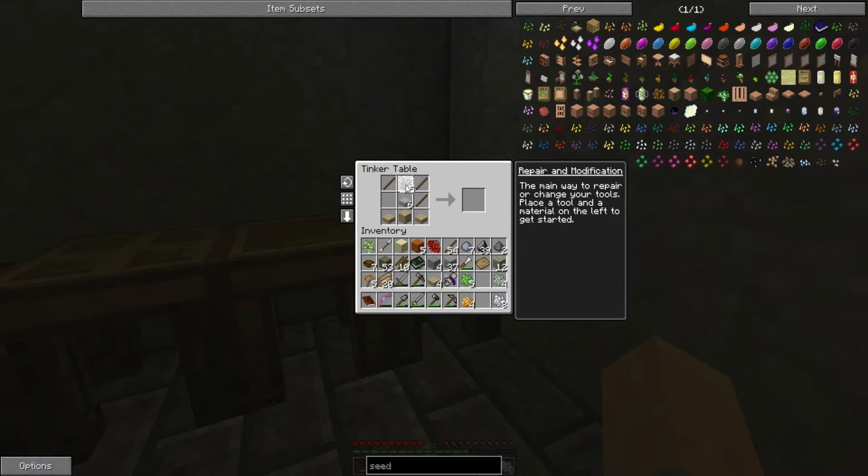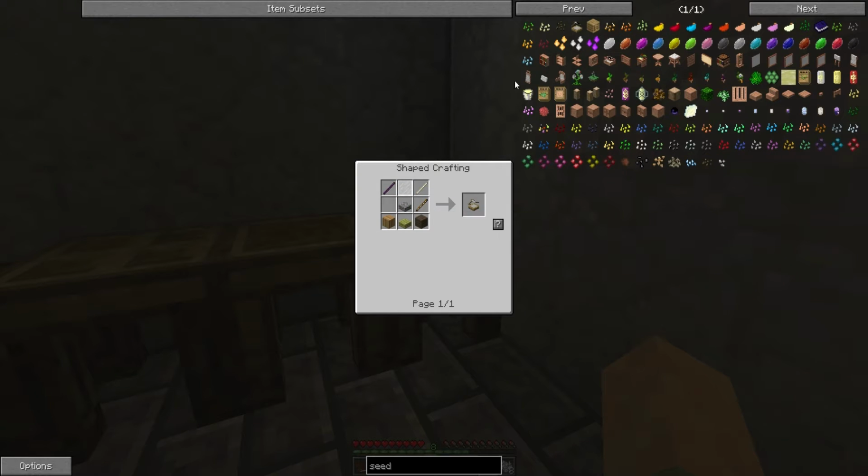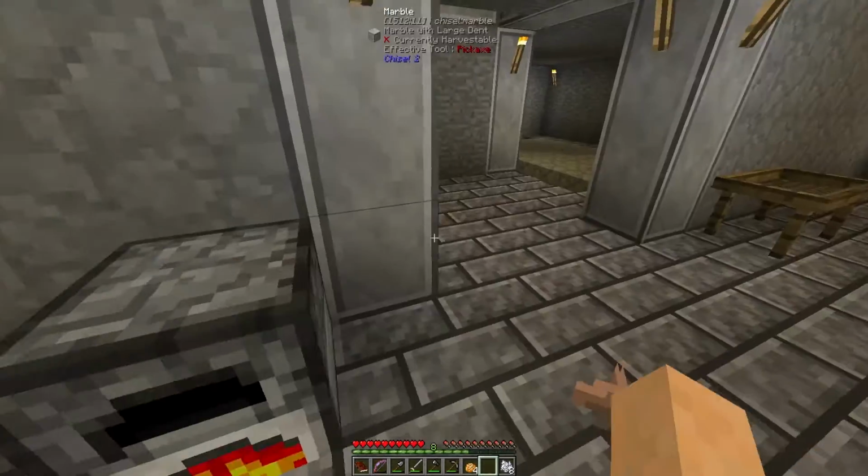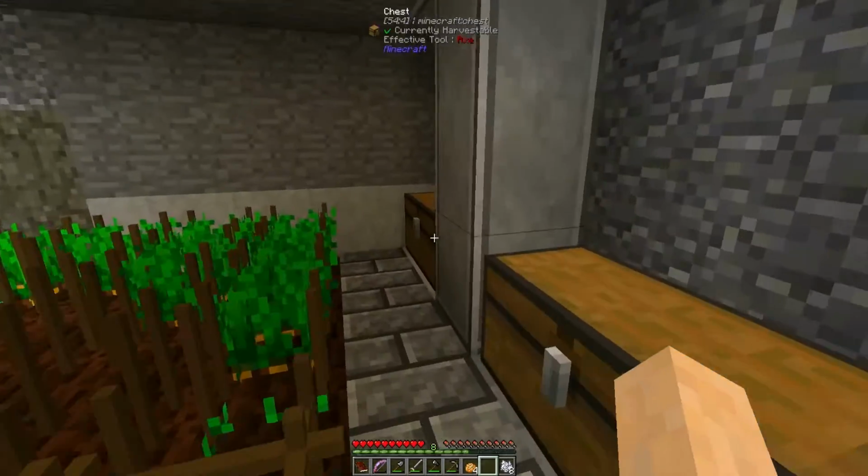There. And there. Is that not it? Ah, I see. I see where I've gone wrong. I need another piece of wood. One more.